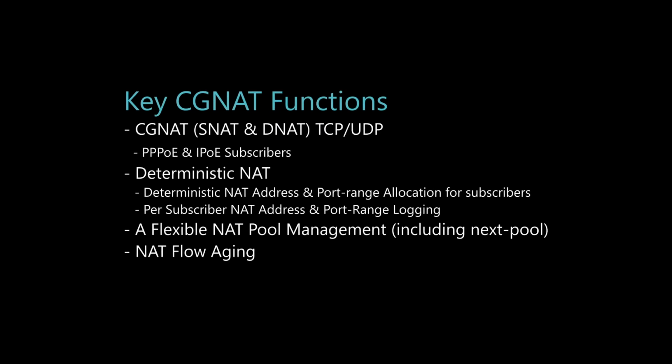Let's summarize with the key CGNAT functions supported on the RtBrick BNG. CGNAT is supported for the TCP and UDP flows for IPoE and PPPoE subscribers. Deterministic NAT is in place. A flexible NAT pool management is supported using next pool configuration. NAT flow aging helps to keep track of the live flows.